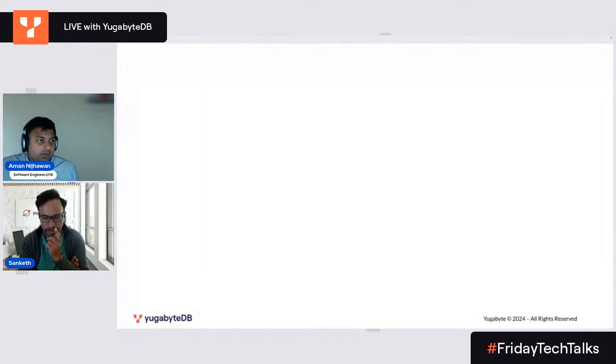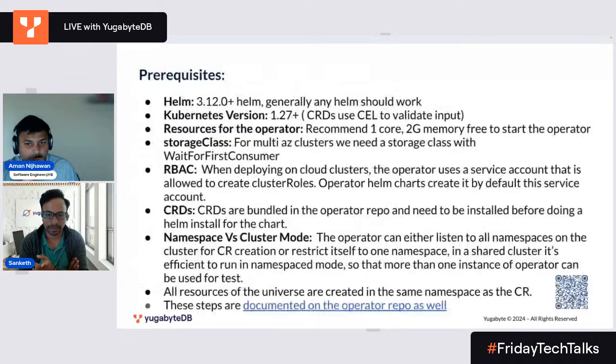I had one more question on the RBAC on the previous slide. Roughly what are we granting to this service account? Like the cluster roles, roughly what do they allow? We need cluster roles to be able to create new service accounts. The way we do this in the operator, technically as long as we have the namespace admin, we're good because we deploy all of the resources in a single namespace.